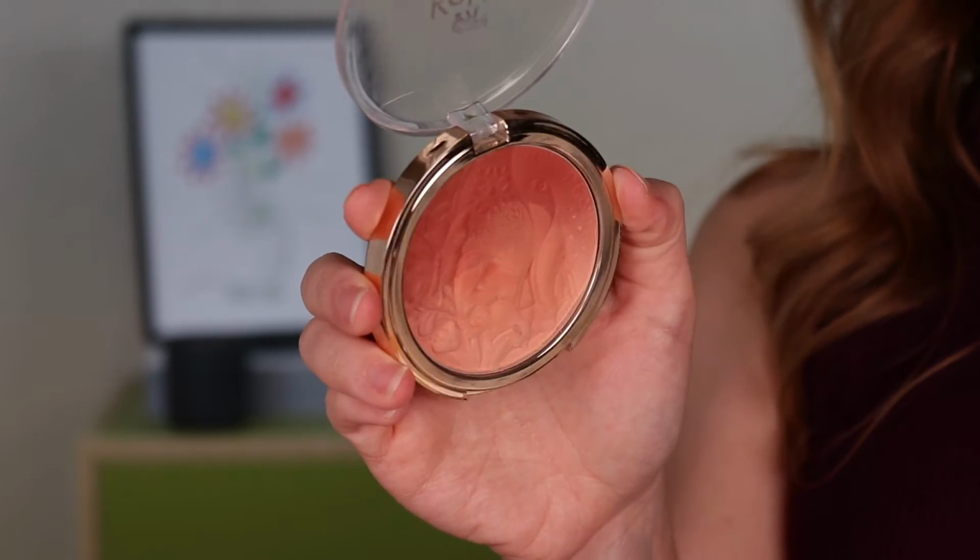So you can see this is almost like a brick rose kind of color. And it is a gradient, so it does fade into this soft peach, and to me those two colors mixed together make the perfect toasty reddish but still very vibrant red. This works in the summer. I wore this all summer because I felt like it gave me a very nice sun-kissed look, but I love the mixture of those two shades together.